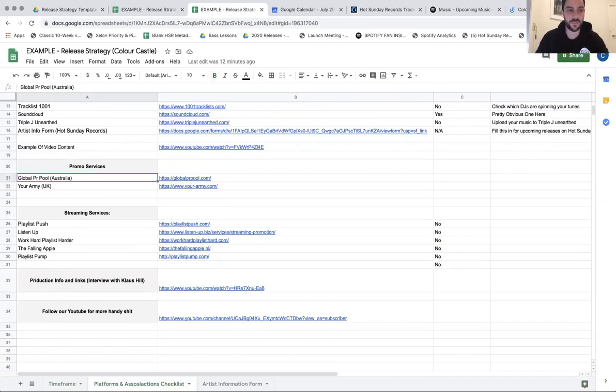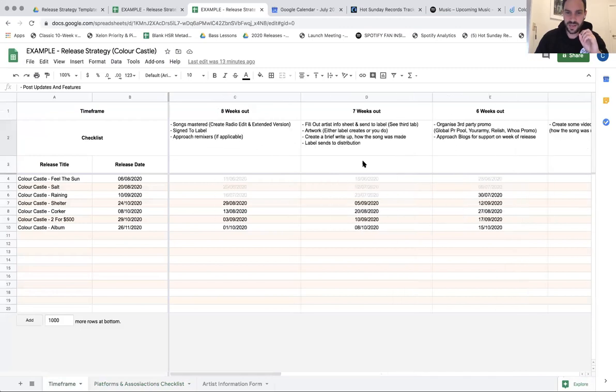If you want to service a track properly, it's going to get more streams. If you don't service it at all, it's got a good chance of just being released and not really doing much. So you're going to need to use one or maybe even two of these companies just to really pump the streams and plays of your release. You could use one on the release date, or one 2 weeks later. I think you can use these for any of the lifespan of a track, pending the society or company approves the track. So that's pretty much the time frame.